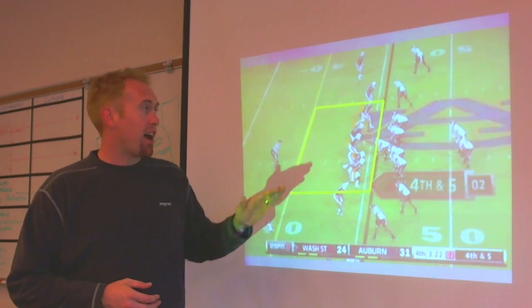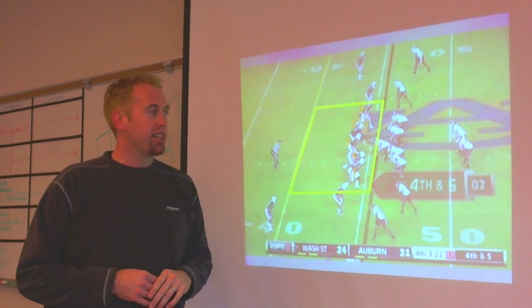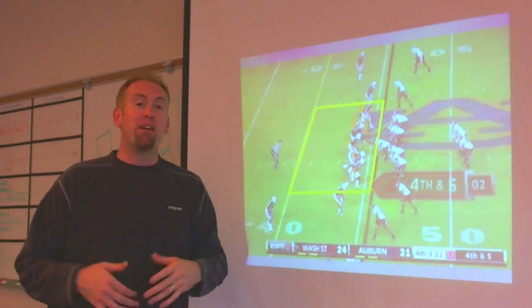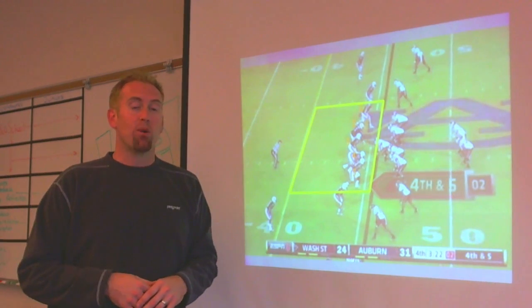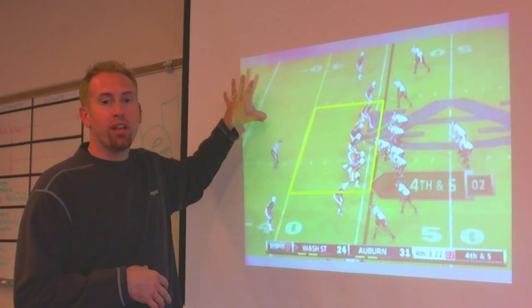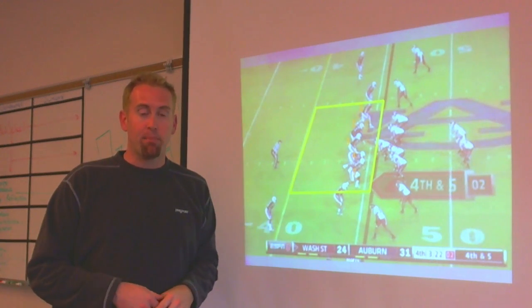So here's the box — how many defenders are in this five to six yard area on the other side of the line of scrimmage. In this case, Auburn has five defenders in the box. That's a favorable matchup for WSU. That's what they call hat on hat: one blocker on one defender, and if you can win those individual battles, you can pick up a huge gain, because there's nothing in this vacated area. The safeties are way back, obviously anticipating pass.